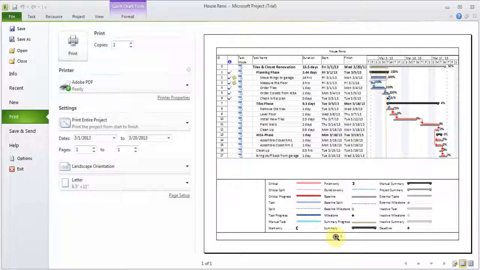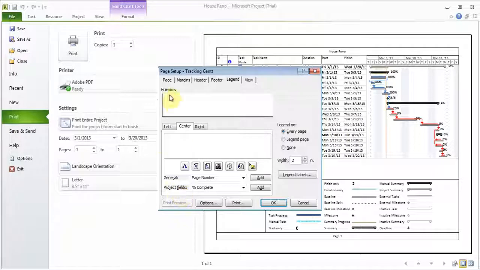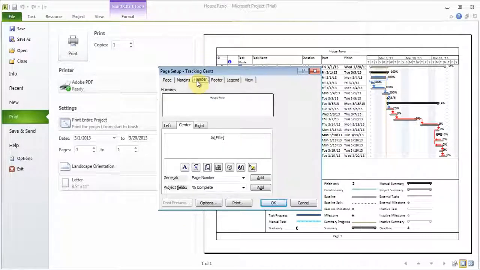And you can customize this by going to page setup and then clicking on header, and then you can have whatever you want in the header. You can choose the values that appear from the bottom, and you can add them, and you can choose to have something on the left, right, or center. The same thing you can do in the footer, have something on the left, right, and I showed you earlier you can add cost. So if I wanted on the left side, I can add the cost value.